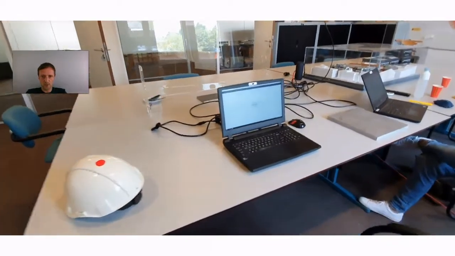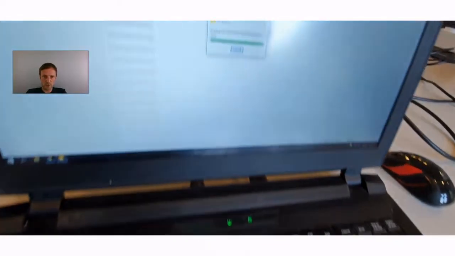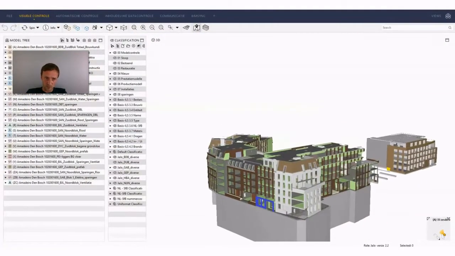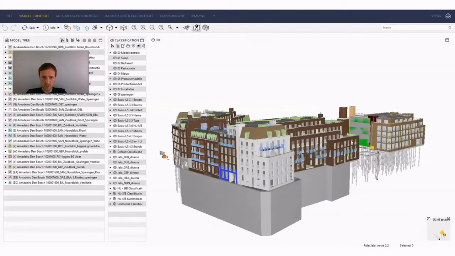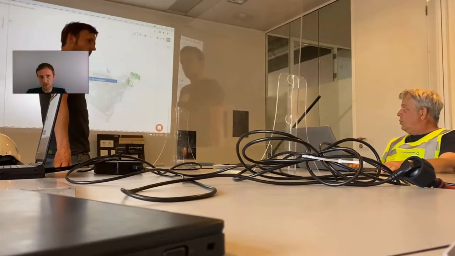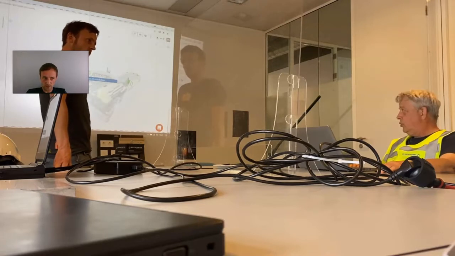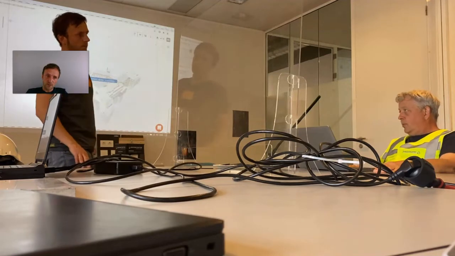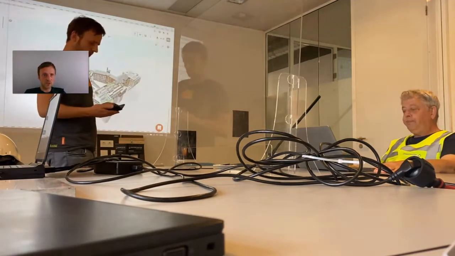So I have my project also in Solibri, the model checker, the Solibri Office, and we also use the BIM coordination platform, which is BIMsync, here. As you know, both make use of the open standards, both IFC but also BCF. And in this case I want to focus on a use case for BCF.